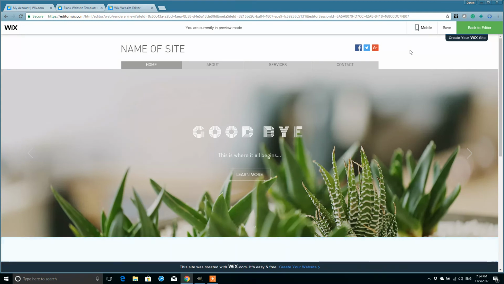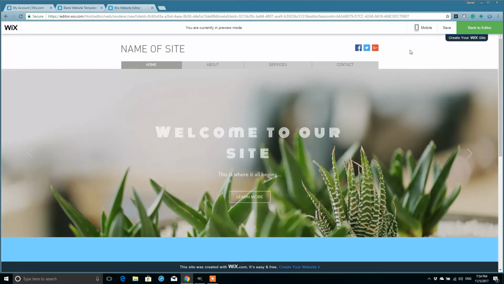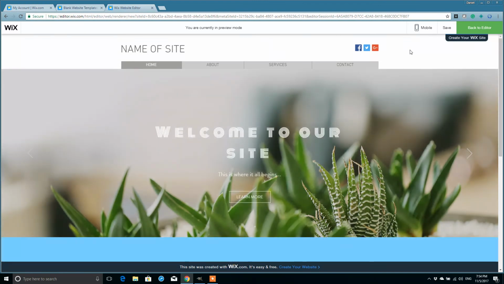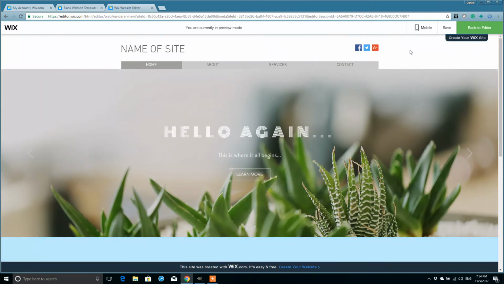So as you can see, now the banner is constant at the top, and every time the text is changing, the banner or the background stays the same. So this is a really neat, nice way to have some slides at the beginning of your website, and it's one way to achieve it.